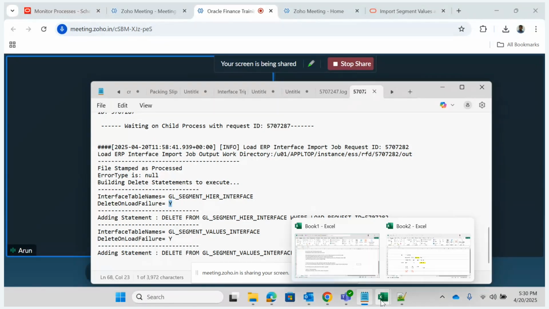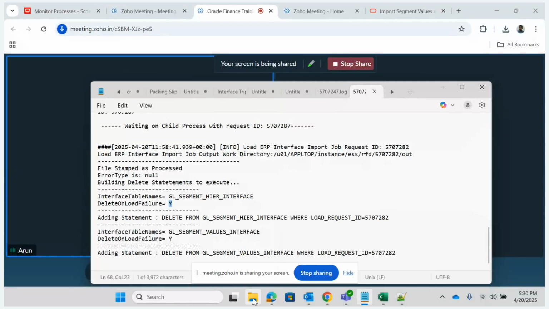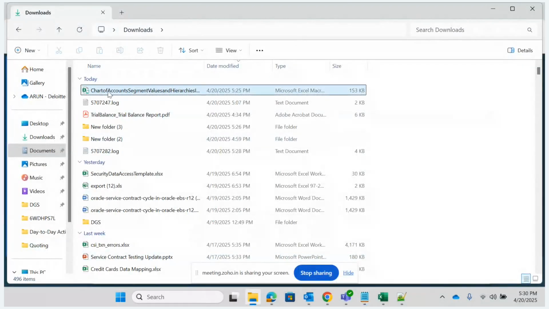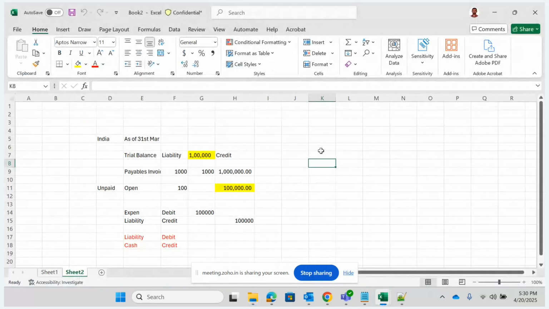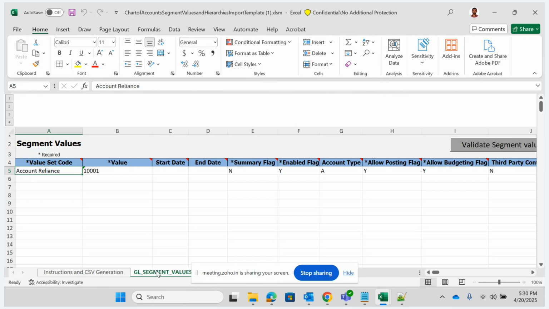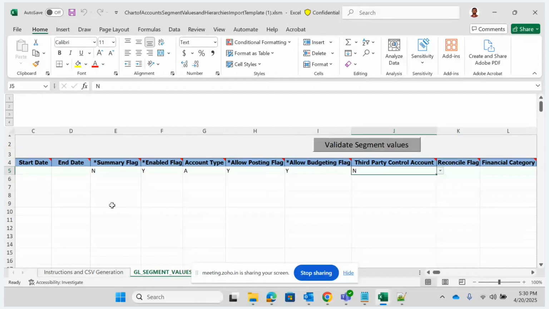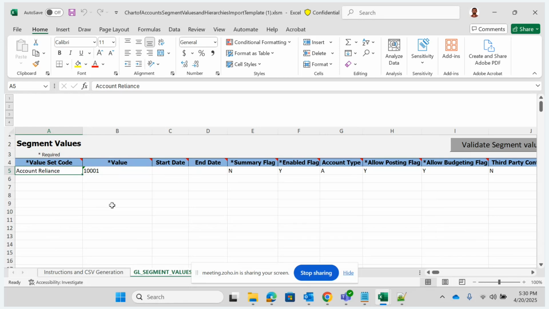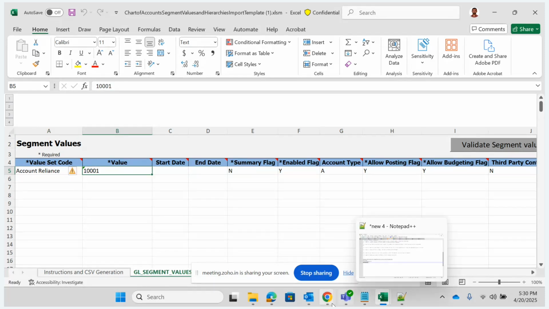So now if we go back to, I think I closed it. Let me just open it again. So if we go here, if you see, these items should have been deleted because we have uploaded already. Because if we are not deleting it, the system will consider this as a new record and it will say that this record already exists.